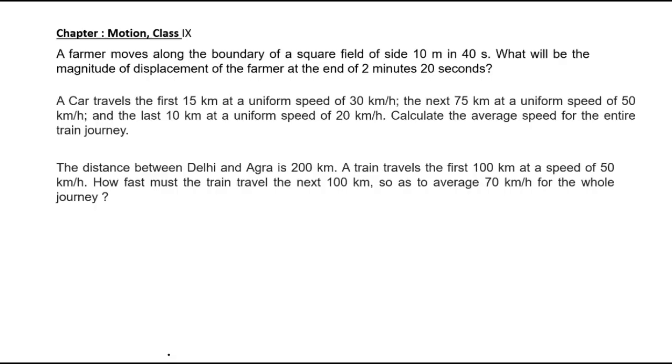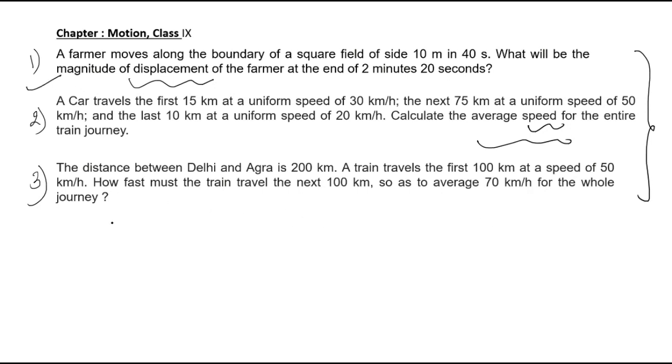We were in the chapter Motion of class 9th. Right in front of us we have three problems here, and these three problems are on the concept of distance, displacement, speed, and average speed. So these are important problems. You may expect this in the examination. So we'll go ahead with the first question now, and if time permits in this video, we'll go for the second and third question. Otherwise, we'll take these questions in the next videos.